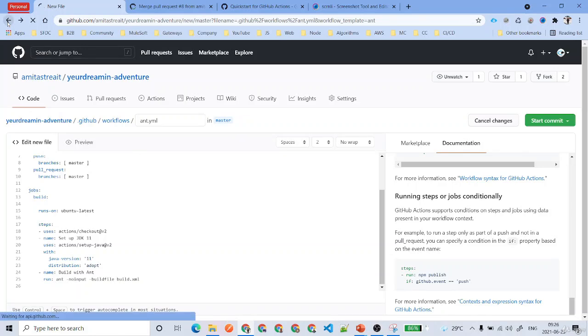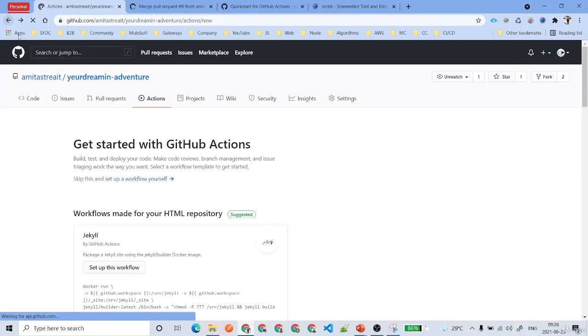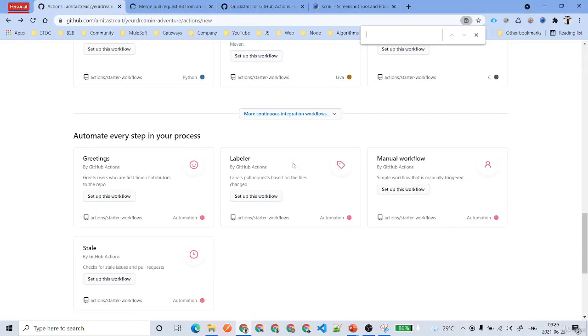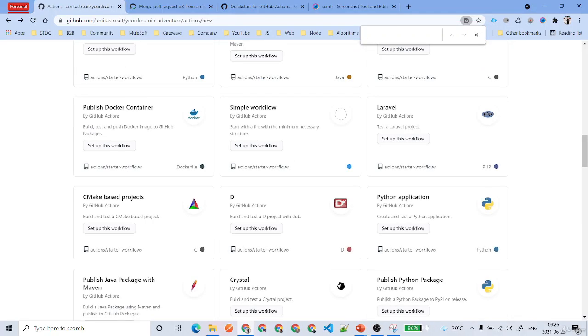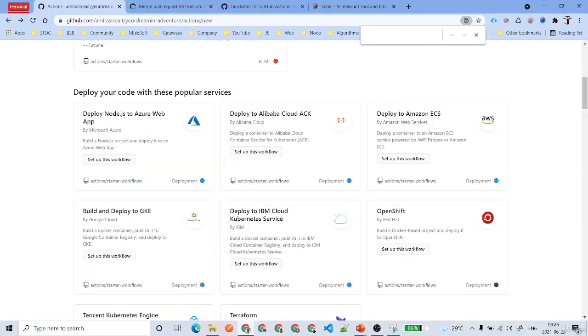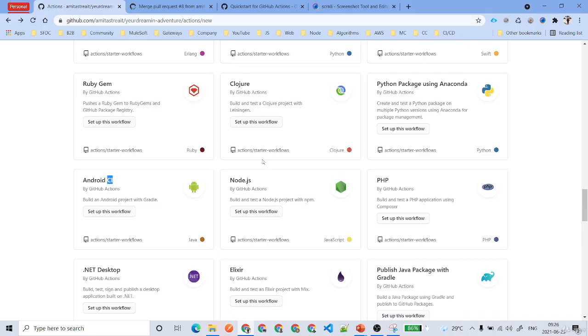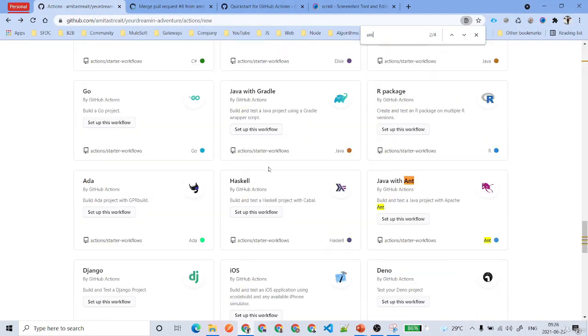And if we get back here, we'll definitely try to do that. If we say YML, do we have something called YML? We don't have. If we try to say, let's quickly see, we will say more, and then we'll say YML. We don't have. Do we have something called, let's say, some other tool? We have got Android CI. Not like that, we don't have. Okay, so what we'll do is we'll again go ahead and quickly do the ant.